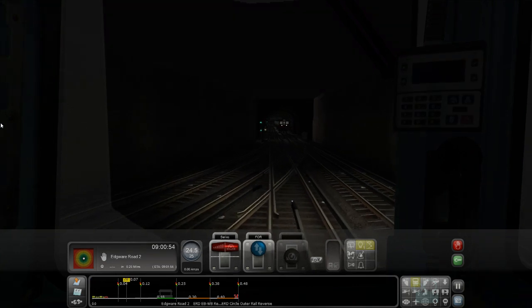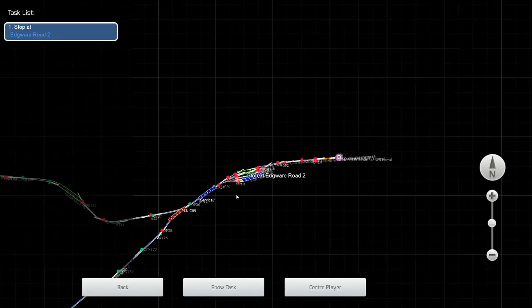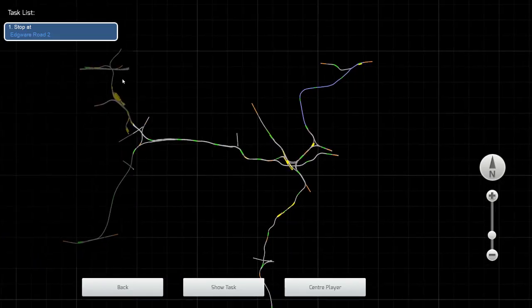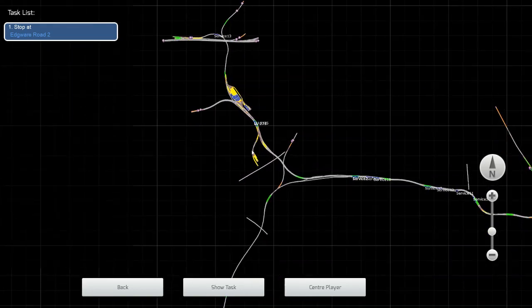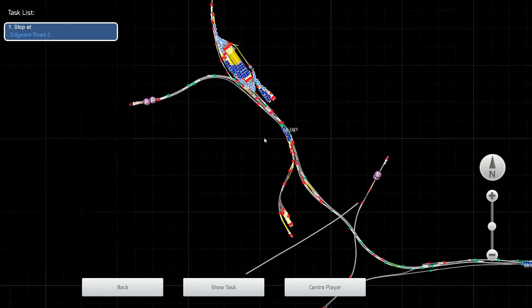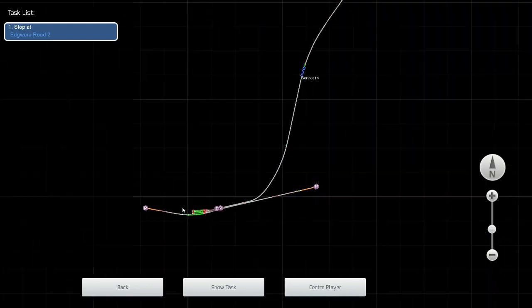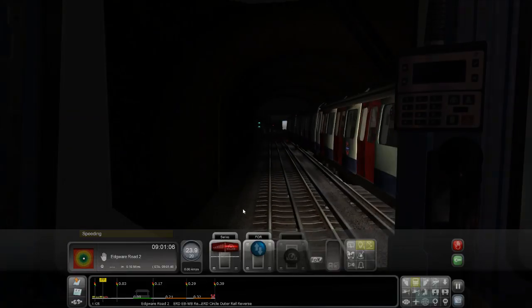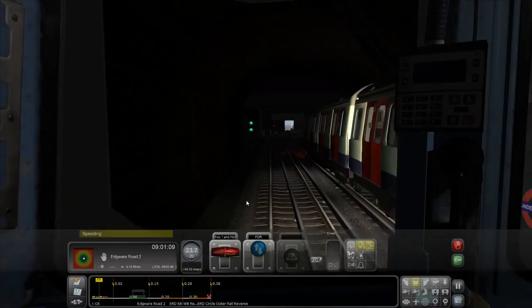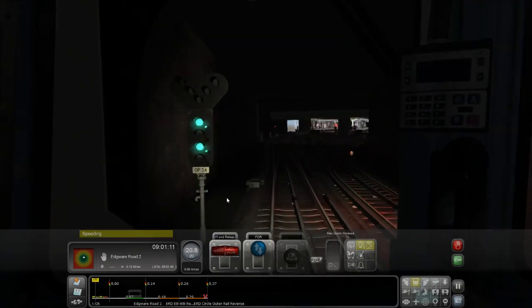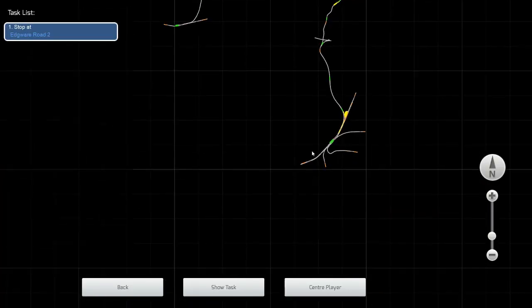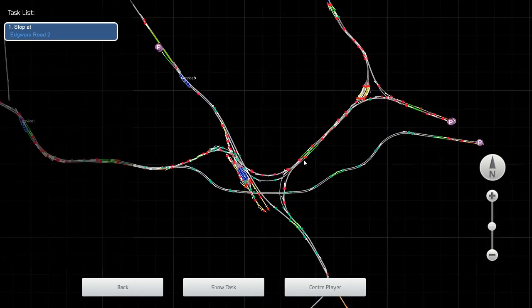Oh, and they put Paddington in as well. There, I didn't show you the route map, did I? This is the current route map. So we've got Ealing Broadway up here. We've got Acton Town there. Richmond there. We are speeding. Wimbledon down there. Earls Court there.